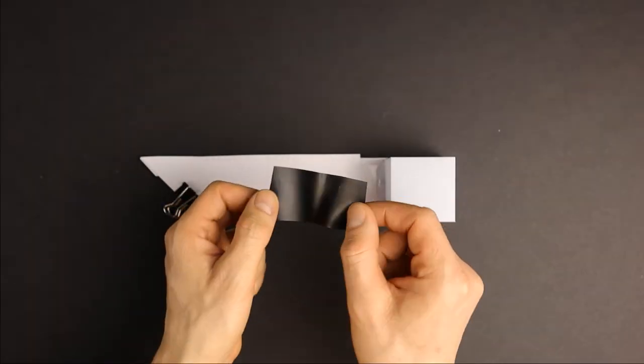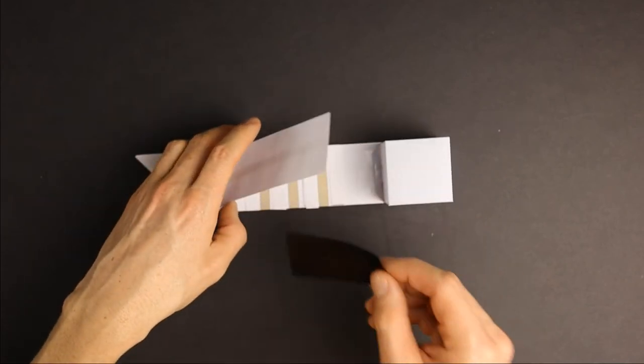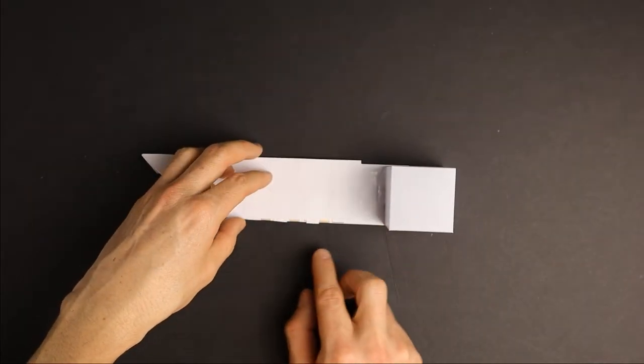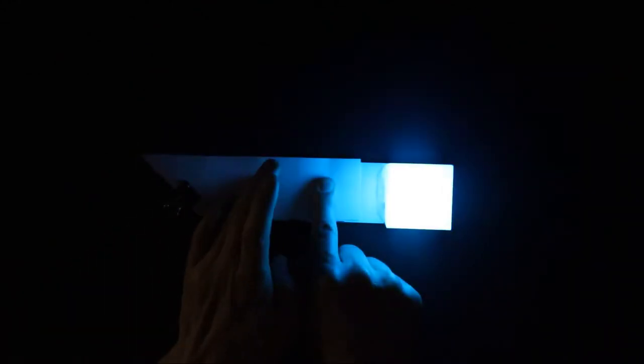Now let's have a look at that black foil. It is called Velostat. It is super cheap and you can use it for measuring pressure. Adding it to our circuit makes it much more interactive because now the amount of pressure you apply controls the brightness of the corresponding LED color.